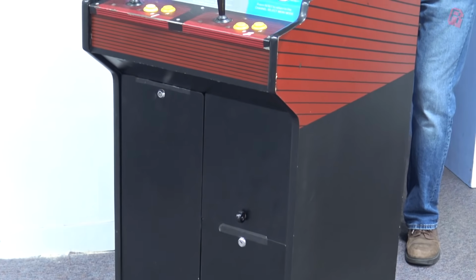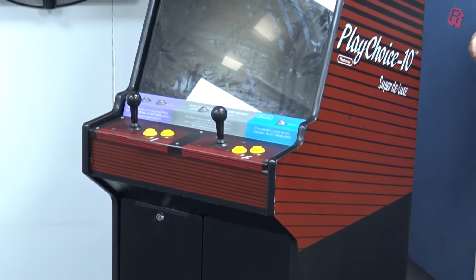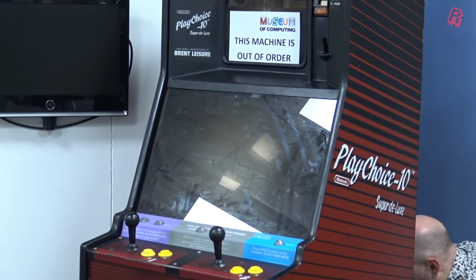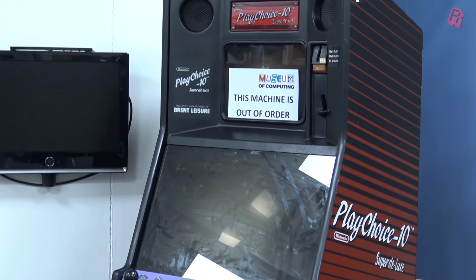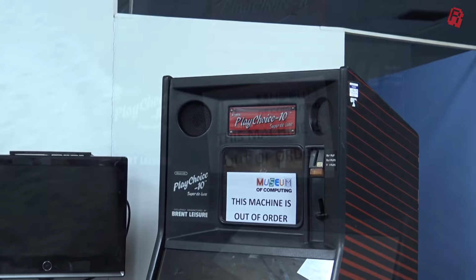The Nintendo Playchoice-10, or more specifically, our Nintendo Playchoice-10, is a sick and very dirty example, as you'll see the closer and closer we look at it. It's certainly a novel machine with two screens, one at the top and one at the bottom, and it's quickly apparent that one of them is a little under the weather.